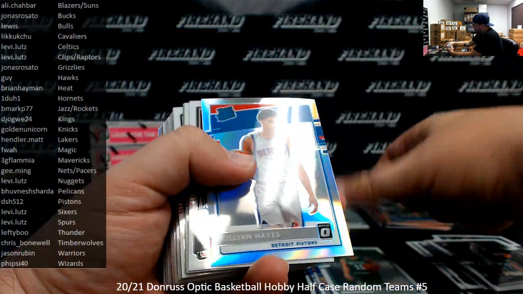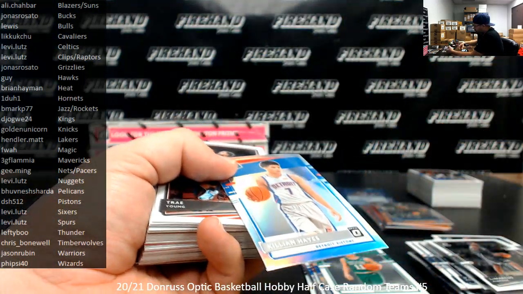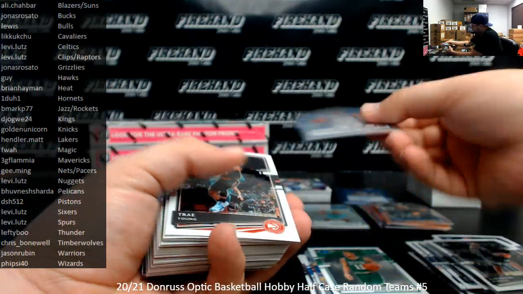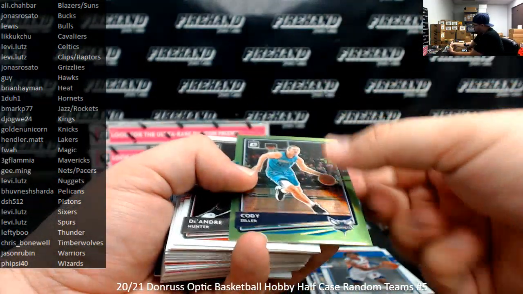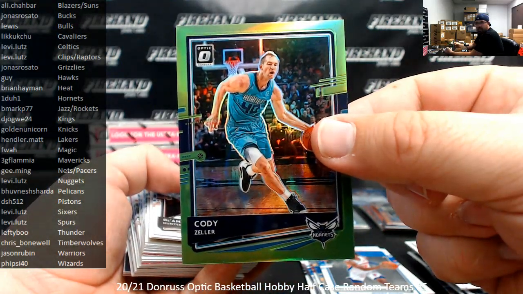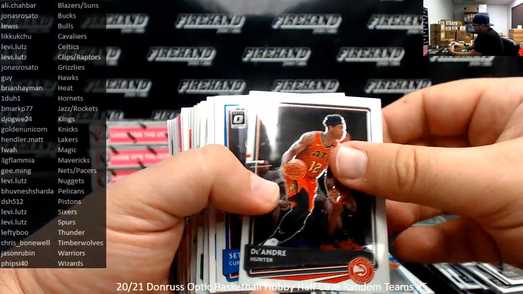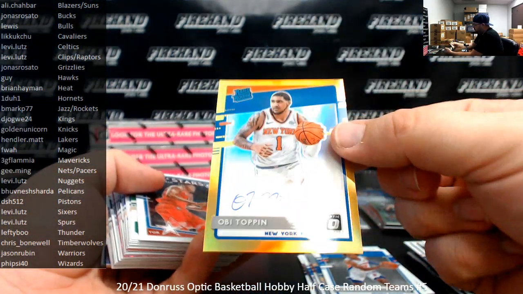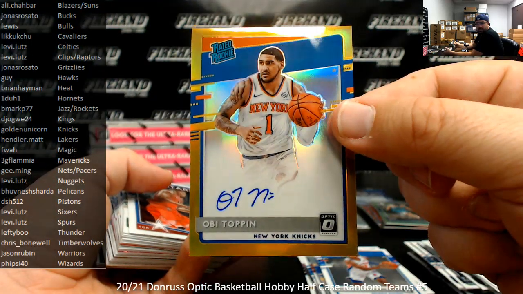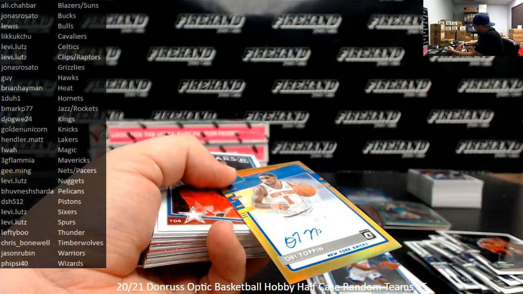Peyton Pritchard rookie. Hollow rookie Killian Hayes, Pistons, to DSH 512. Saben Lee rookie. Number 149 Cody Zeller, Hornets, to 101. For the Knicks, number 10, Obi Toppin, Gold Rookie Auto. Holy smokes, that is huge. Golden Unicorn, New York Knicks. Good stuff.